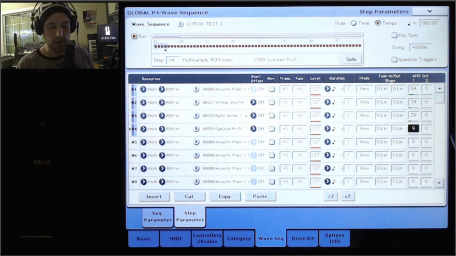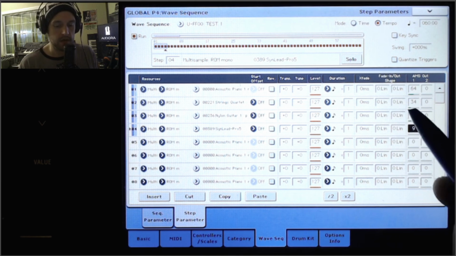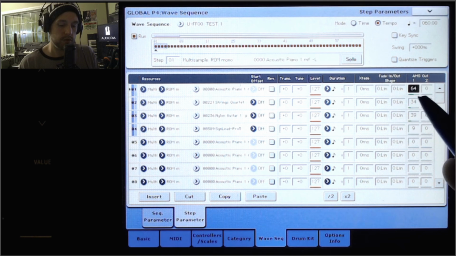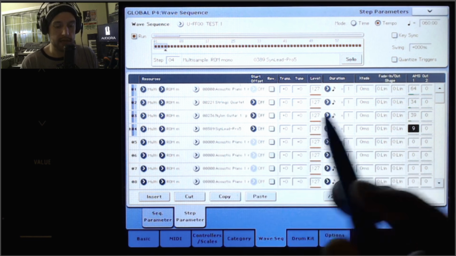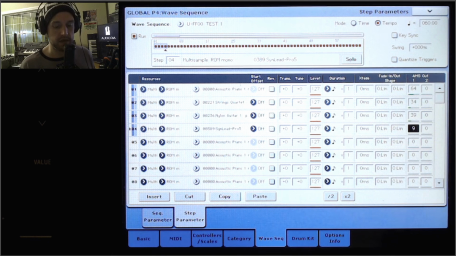There we go. This gives us the ability to choose what's happening inside the program during each step. So you can actually assign AMS 1 and 2 as its own value, which is really, really cool.